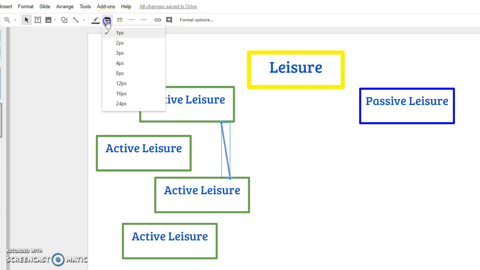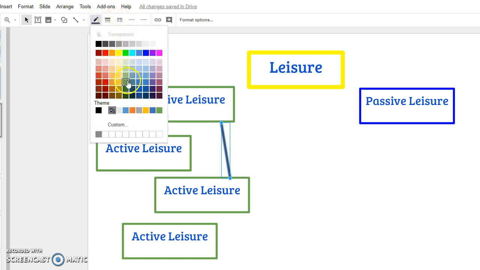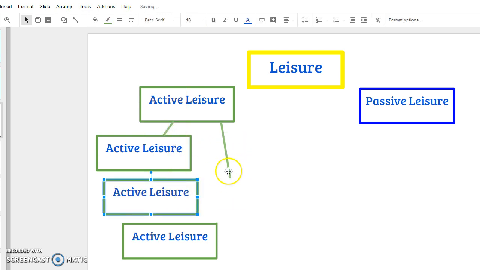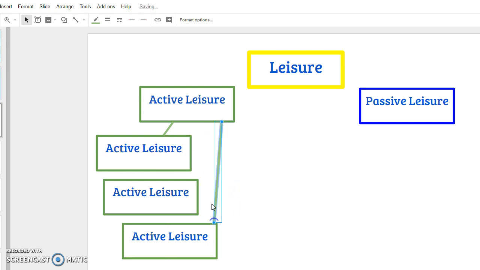Now it'll give me a black skinny line, so again I need to go and change the color and the size that I want. Okay, once I've done one, I can Control C, Control V to paste it, and put it here. And now that I'm doing this, I realize that I actually need to move it across, and so that I'll actually be able to draw lines down to each of them.